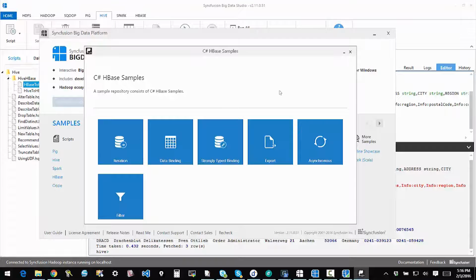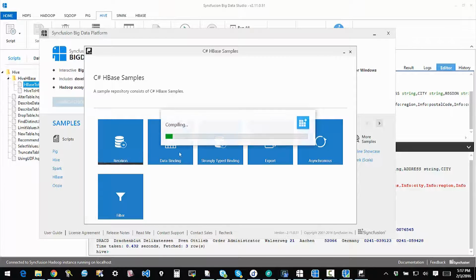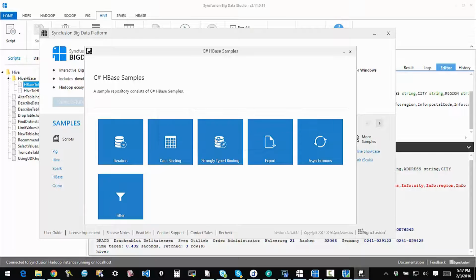You'll be presented with a UI that has a list of samples, and you have 3 options for each sample. You can run the sample. It will compile the sample and run it, so that takes a few seconds. We don't ship pre-compiled binaries for the samples to keep the sizes down. You can just compile them and run them. Let me go ahead and run the sample first. It takes a few seconds to come up.